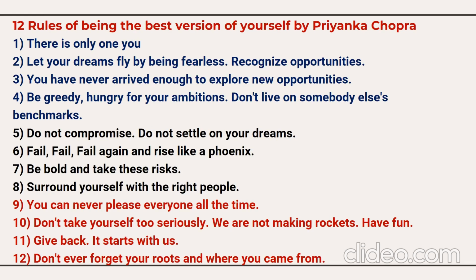Number nine, you can never please everyone all the time. And number 10, don't take yourself too seriously. We are not making rockets. Have fun. Number 11, give back. It starts with us. Number 12, don't ever forget your roots and where you came from. So these are the 12 important rules of being the best version of yourself by Priyanka Chopra.